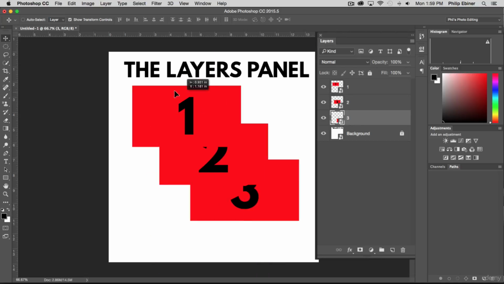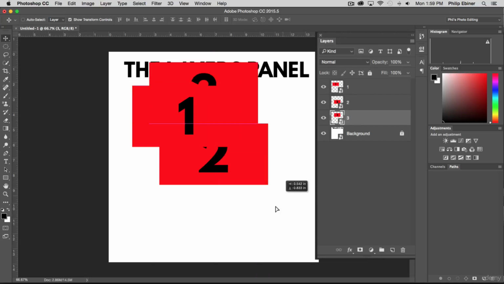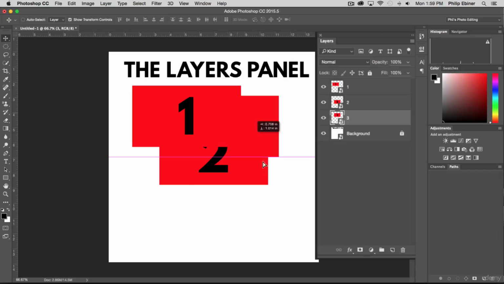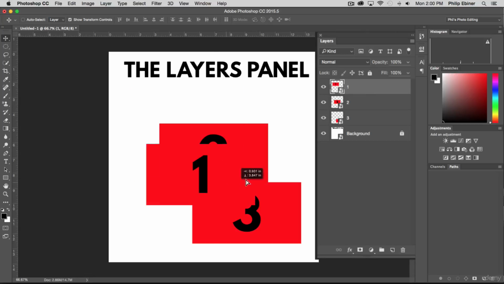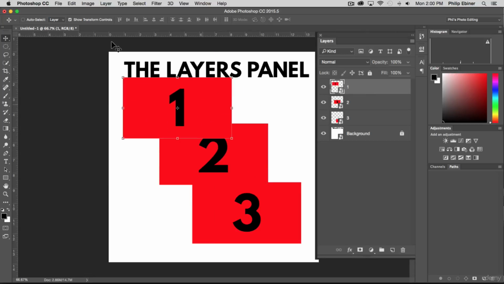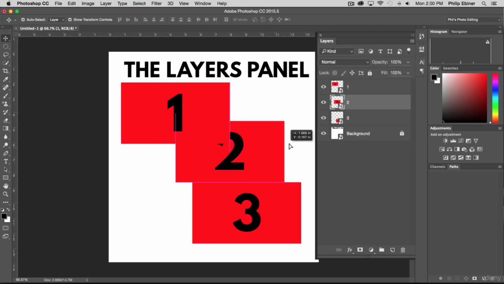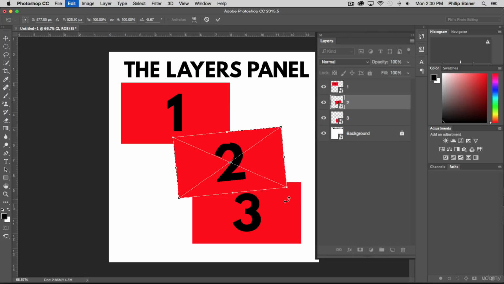And now no matter where I click and drag, I'm selecting that third layer. Even if I'm trying to click that layer 1, I can't select that unless I go over here, select layer 1 and move it around. Or if you do have the auto select layer open, you can click and choose and it does auto select. But if there is a layer below, it's kind of hard to get to it.